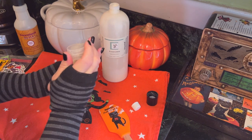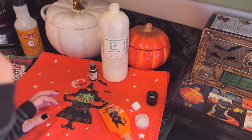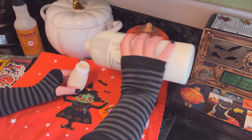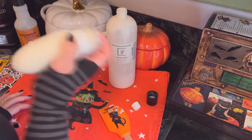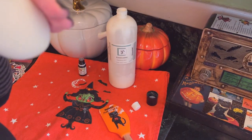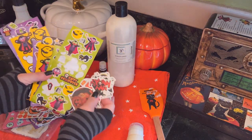I am obsessed with hand lotion, but I'm super picky about it. This medium weight elderflower lotion is the only one I've found that's perfect for me, and Sage and Cedar was the only place I was able to find it. I imagine it's available in more places now, maybe? So I buy a big 32-ounce or 946-milliliter bottle of it from Sage and Cedar, unscented, and then I buy whatever fragrance oils I like, and I make my own little squeezy bottles of my favorite lotion with various scents. Now I'm looking through my 5 million Halloween stickers to find the perfect label for this bottle.